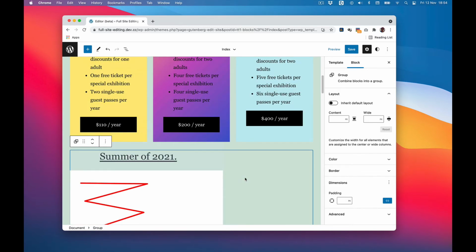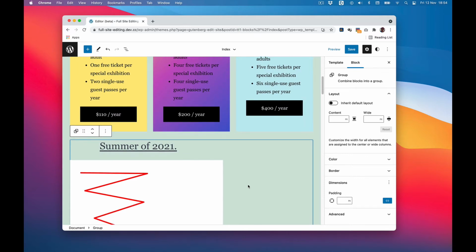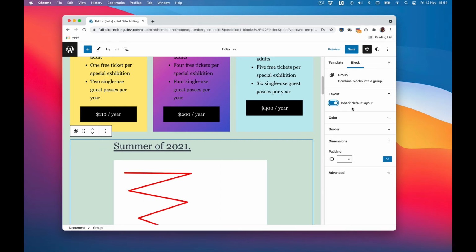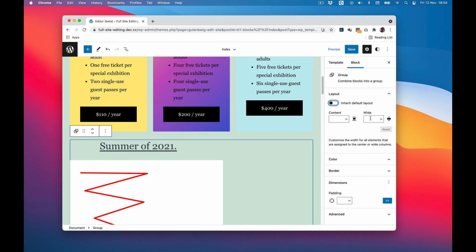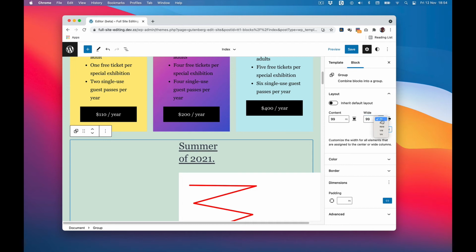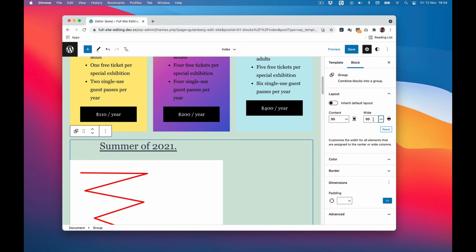Yes, so this is the group for the whole query loop. So I don't know what this means. In here, default layout doesn't really say anything. I had this on earlier, and when this is on, I don't even know what it means. It's not like I can choose from the width and height here, or have some suggestions for width. So content, how about this? I guess this is document width. How about 99%? No, we don't have percent in here. So let's do a vertical width, 99.